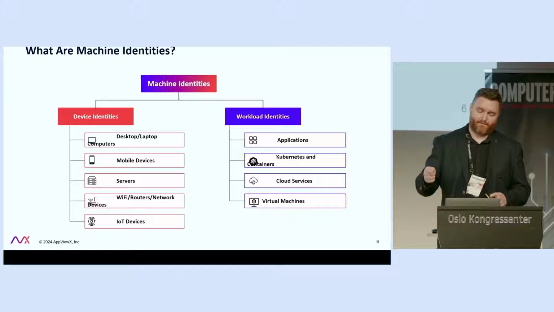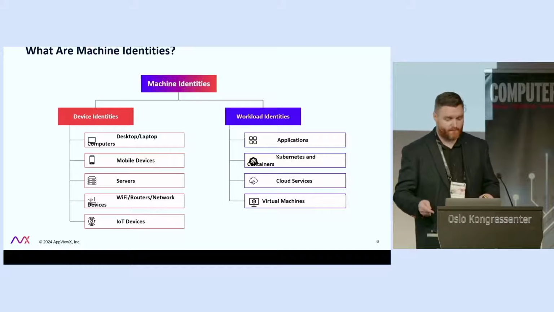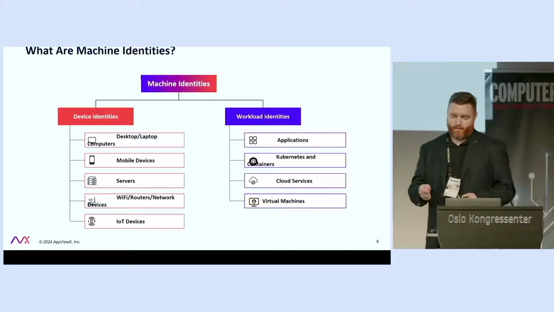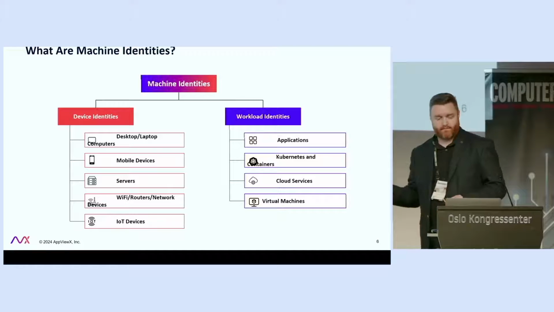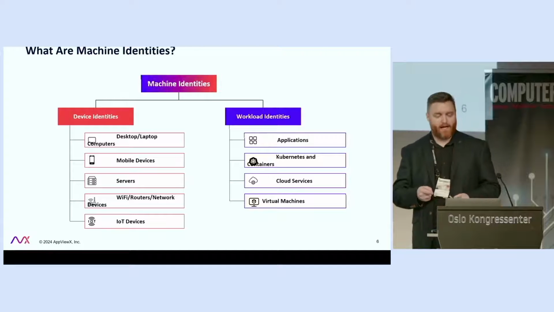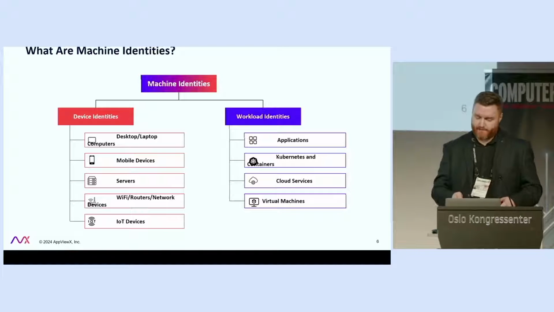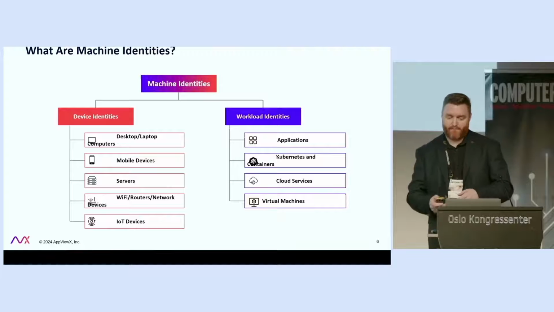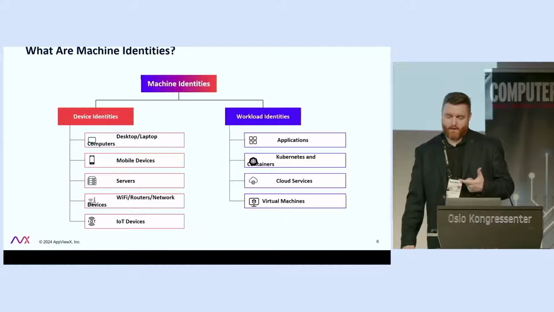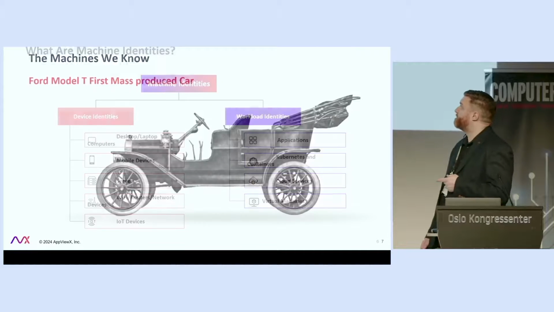We're moving to a world where things are virtual. What you can't see, what you can't touch, what you can't feel. And we're naming them. That's what we call workload identities, where there could be applications, Kubernetes, containerized environments, cloud services or virtual machines. They're not physically present, but we are creating physical and virtual creatures, which we can talk to in a specific manner. And this has complexity in a much, much different way.